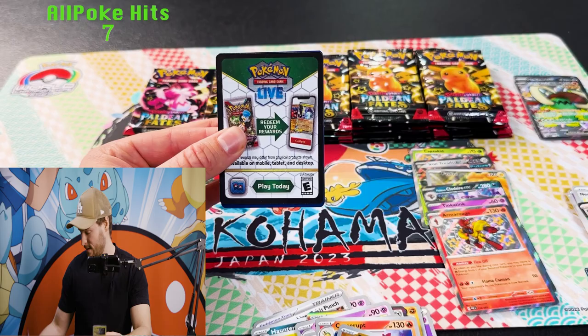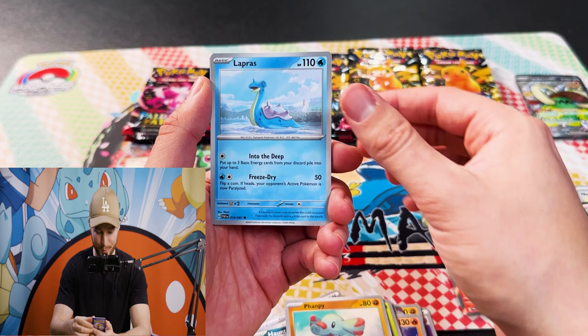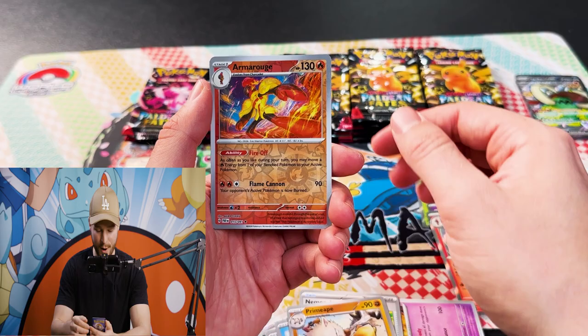All right, next pack of our second 10. I believe this is pack 2 of the second 10. Let's see if we can get anything in here at all. We got Lapras, a Pup Dog, Nemona's Backpack, Primeape, Armarouge. We just pulled Armarouge. The Ralts and the Annihilape Holo.